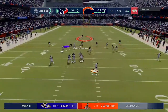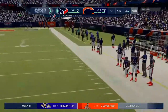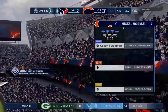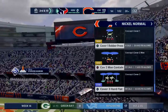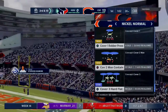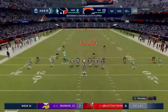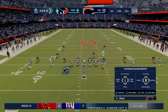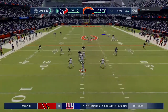To throw again. Murray sliding out of the pocket. And his throw's going to be incomplete. He was trying to find Marvin Jones that time. And it's 3rd down. Well, that was an interesting look there because as soon as he got outside the pocket, I thought he was going to take off and run for yardage. But what often happens now with these quarterbacks who can move, defenses want to try and keep bodies in front of them. And I think that discouraged him from taking off and made him try a pass downfield that fell incomplete.